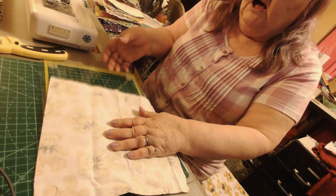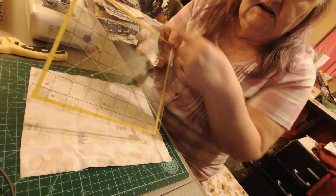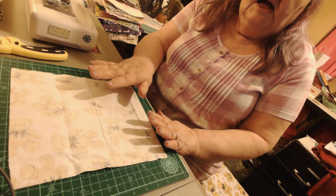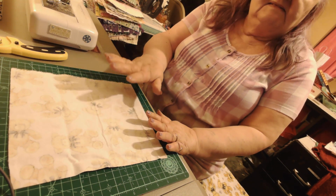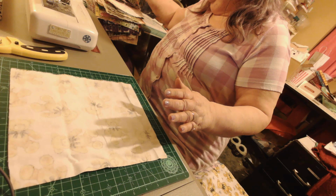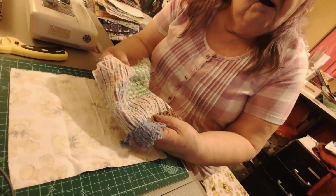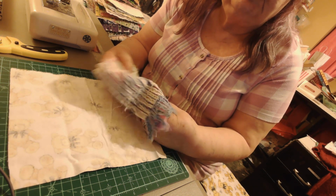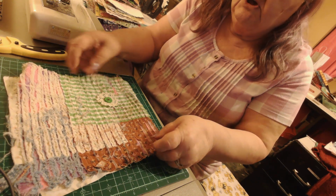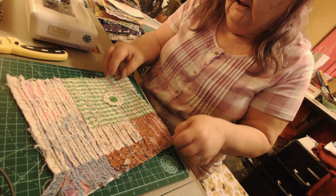Okay, so this is a 9.5 by 9.5 inch ruler. But my squares, I started them at 10 by 10s, and that's what they were going to stay. But what I realized after I put a few together is that some of them, the fabric was a little stretchy. Since I use all different kinds of fabrics, they didn't all fit exactly the same. So what I figured I'm going to do is they're all going to be 9.5 by 9.5.